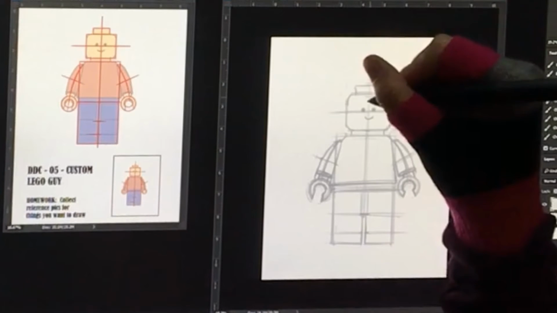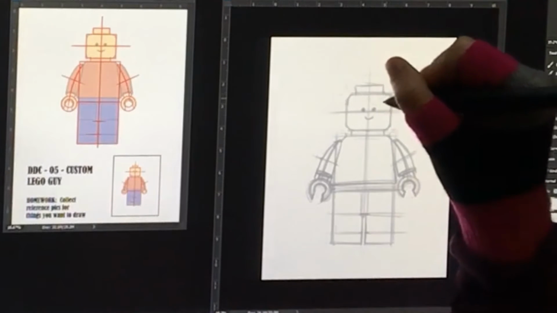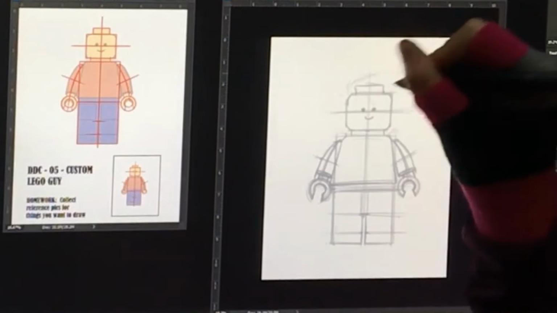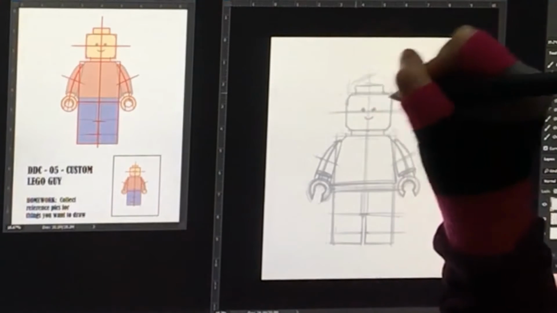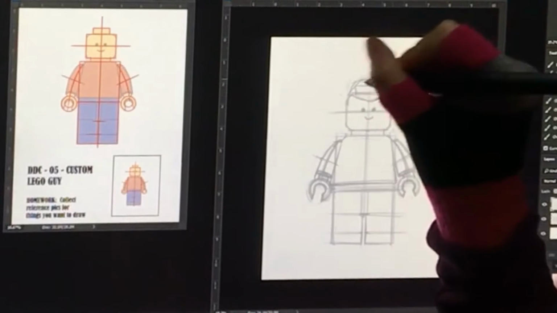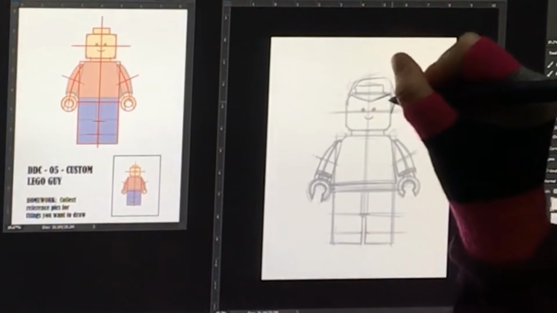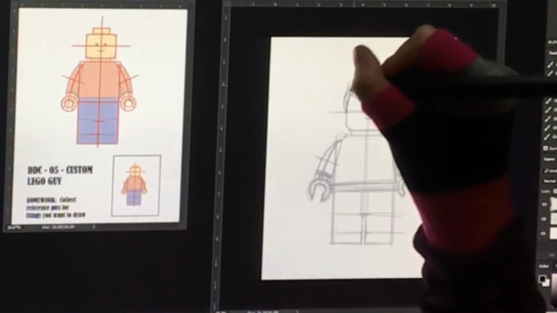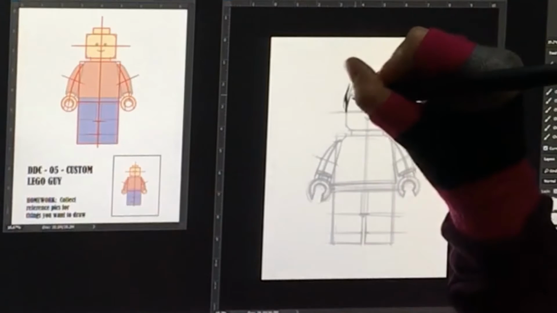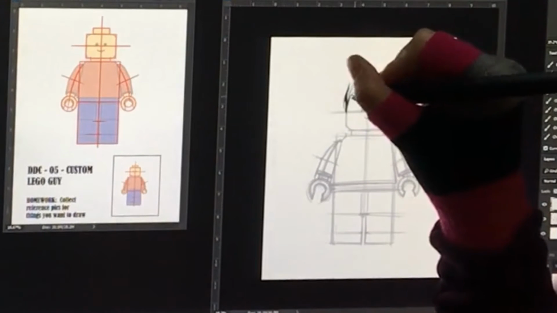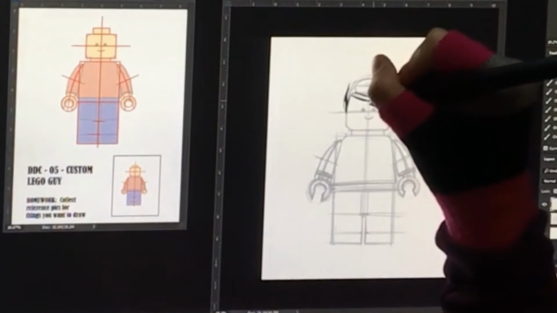Now, if you're a guy and your hair is maybe, what is it, that kind of stylish thing that you crazy kids are doing now, which is a bouffant kind of thing, and then the sides are really kind of close cropped, it would probably be closer to this. Okay.